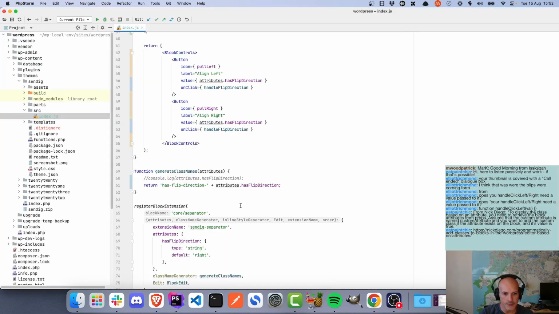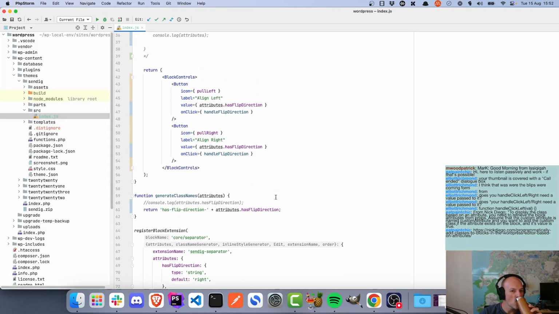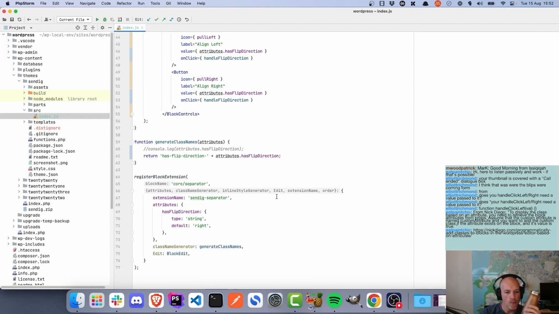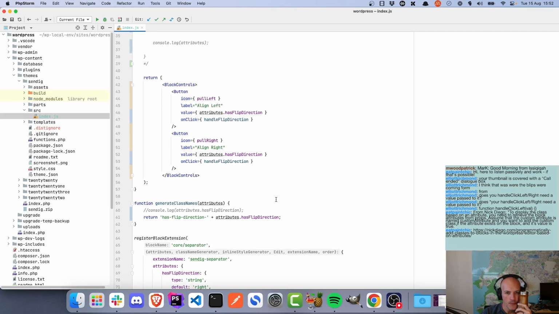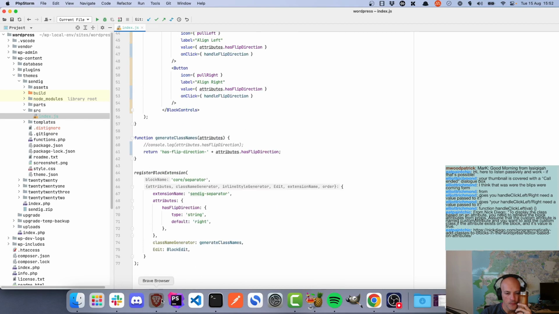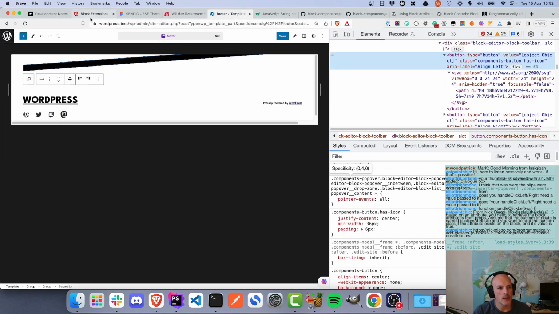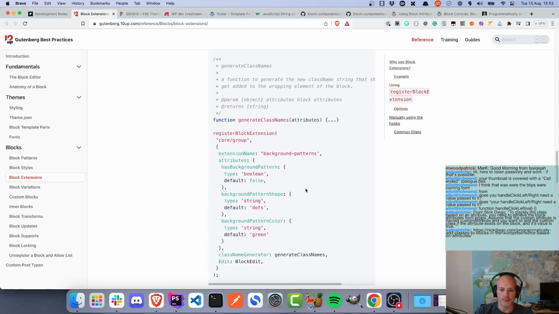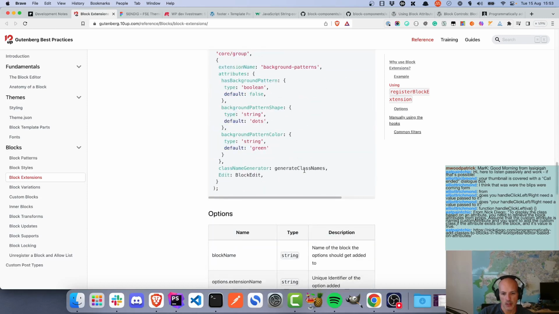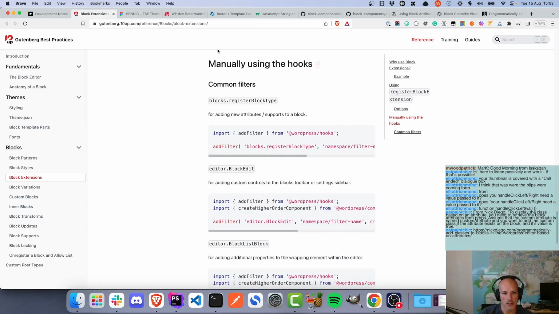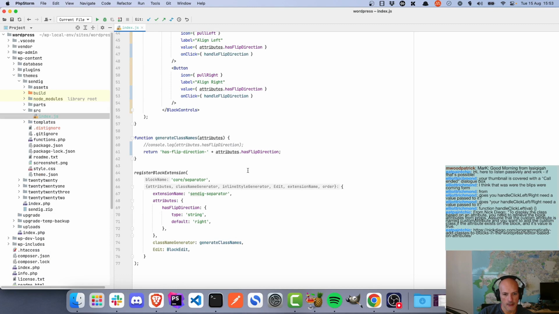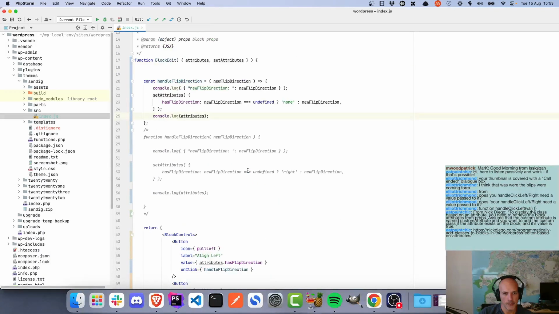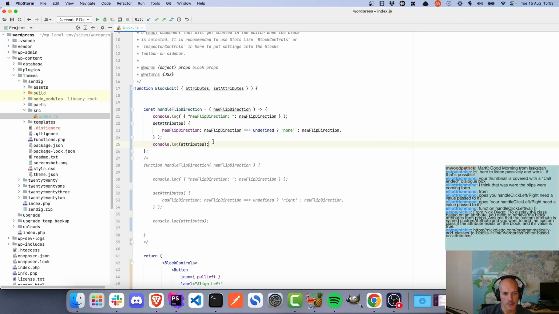That seems wrong. That seems wrong. Let's have a look here. Attributes, type reading default false. I wonder if I'm accessing the attributes incorrectly. That could explain things.